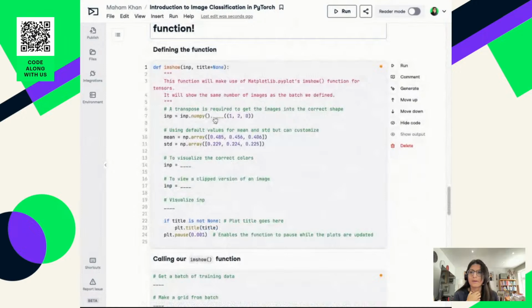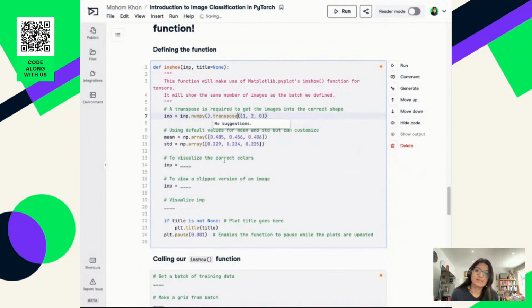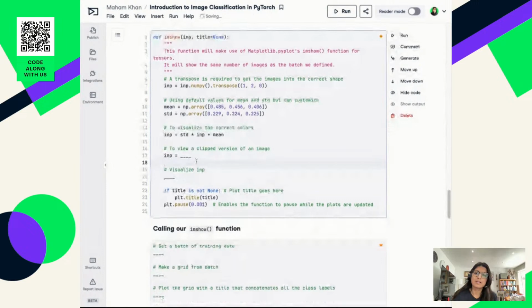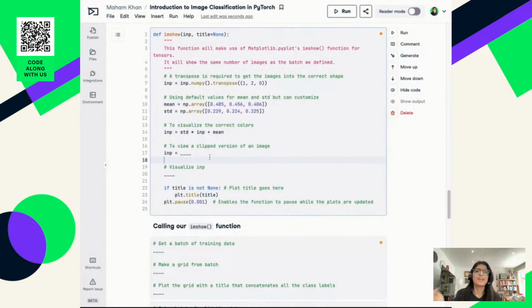So what we're going to do here is define a function that enables us to visualize all that hard work that we've done. So we created those images, we loaded them, and now we want to be able to visualize them. I just filled out that line over there that said a function's name. What we're going to be doing is transposing the images into the correct shape. Then we're going to be multiplying our images with the standard deviation and adding the mean. The reason for this is because if you remember earlier, we performed a normalization to subtract the mean and multiply the standard deviation. In order to visualize them now, we're going to have to add the mean back in and multiply the standard deviation again. So that's all that's happening there.